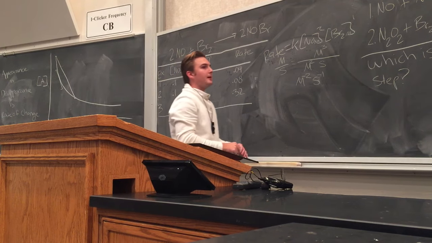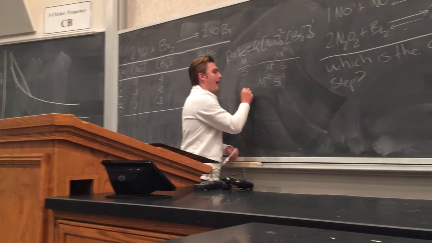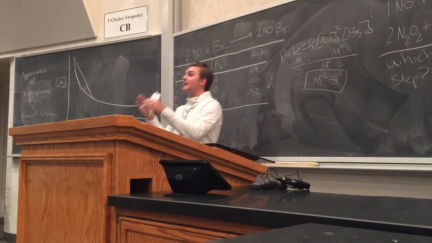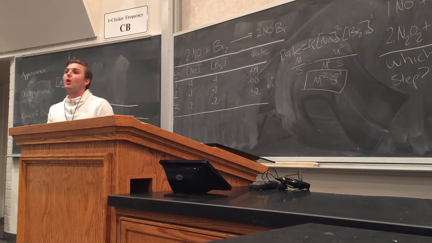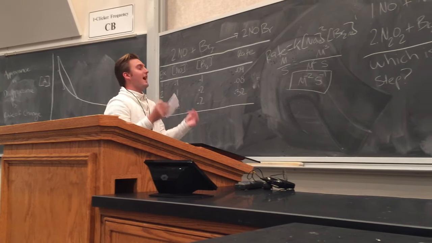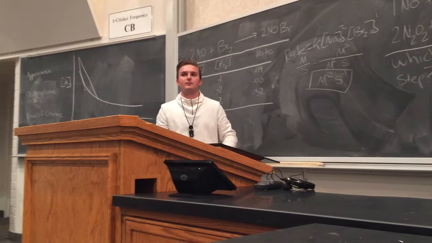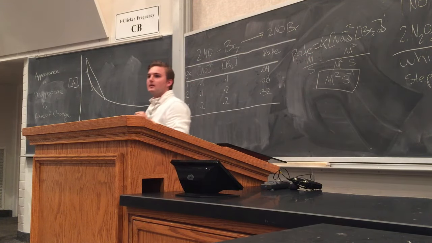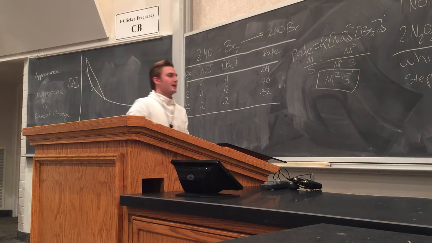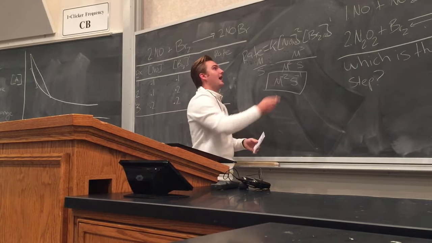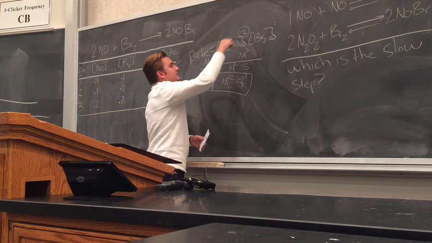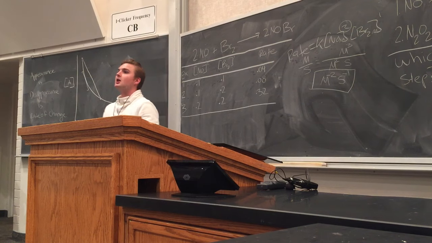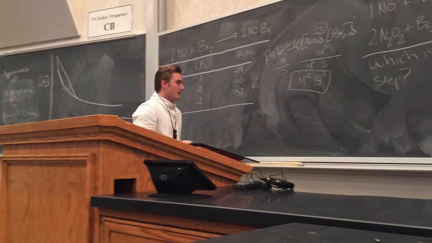Okay, so that's the unit of your k. We're going to look at a problem in about 10 minutes. How important is it to get the correct units? If you were given the units of a k, you can ultimately predict almost everything about the order of your reaction, right? So what is the order in this rate law? What is the order for NO? Second order, right? Because if I want to know an order for a particular reactant, I look for just that reactant and what its exponent is. But what is the order for the whole equation? It's third order, okay? So make sure you differentiate between those two orders.